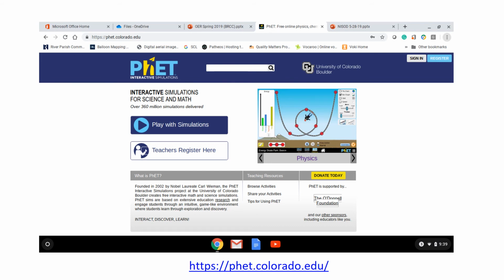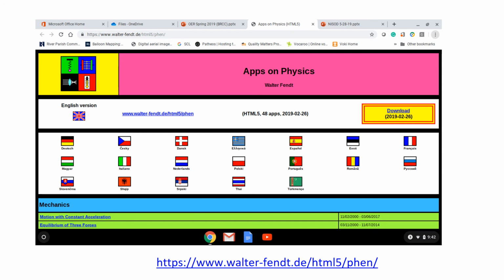And I've shared this with the great Walter Fent physics apps. I've been utilizing these simulations by Walter Fent since about 2001. They're freely available. You see there are multiple languages, and with these apps, they've moved from being primarily Java based to now being HTML5 based, which means they run right in the student's browser with no additional security permissions required.